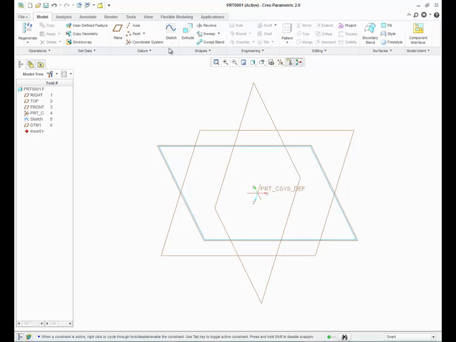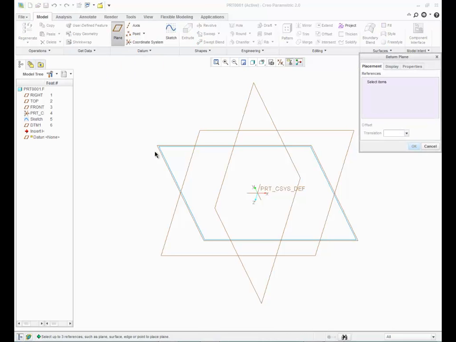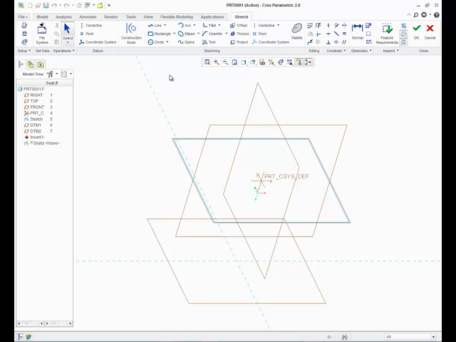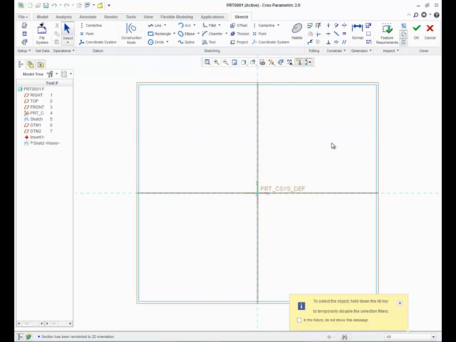For the round section we need a plane that is parallel to but some distance away from the plane that we use for the square section. So I'll create that plane now by just offsetting it a certain distance here. And then I'm going to go ahead and go to the sketch view for this. I'll first pick that plane to sketch on, and then because this will give me a good look at the square section as well, I want to look at that straight on. You'll see the significance of that in just a moment here.